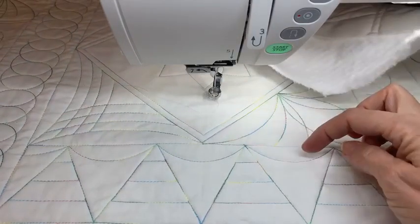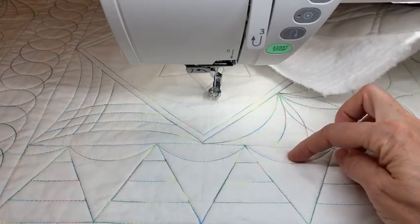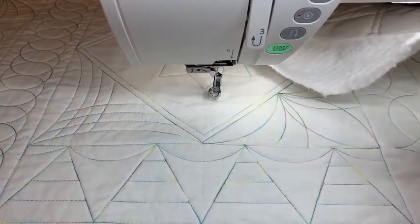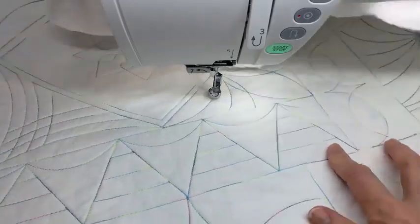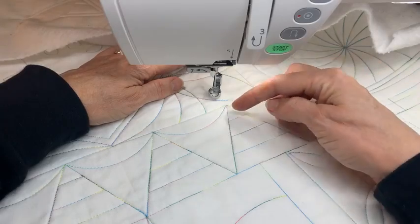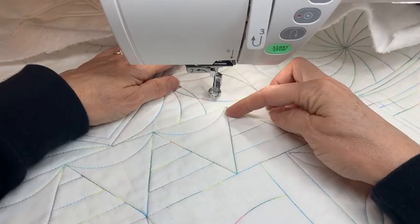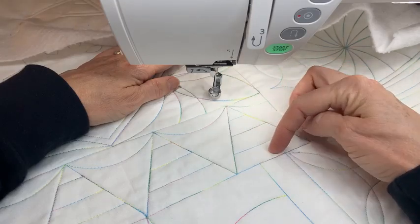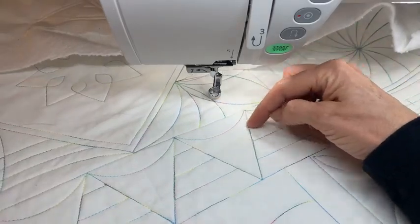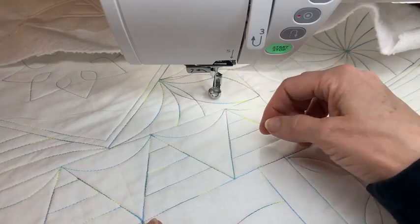I will probably also put a little echo in here and put a fill in this space as well. Something that will be open right here and then a fill and then something in those areas. Okay, so let's go ahead. What's the path? If I start on the bottom or the top, I can do either one. This one we said would be open. So fill, open, fill. This one is going to be the same. I'm not going to alternate. I want this little triangle. He's too small. I don't want to do anything in there. That's the truth. That's honest.